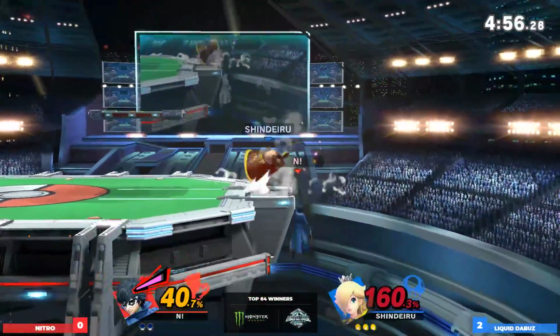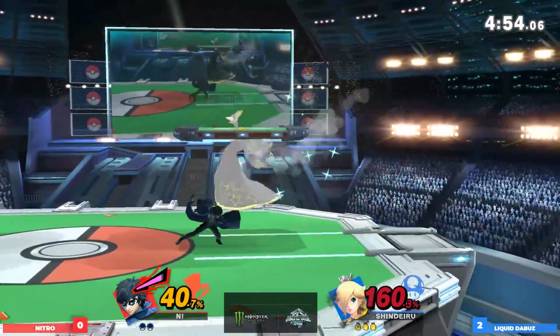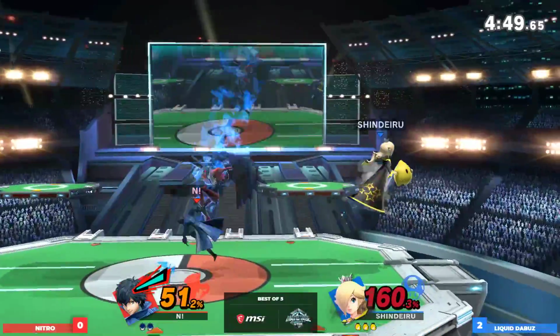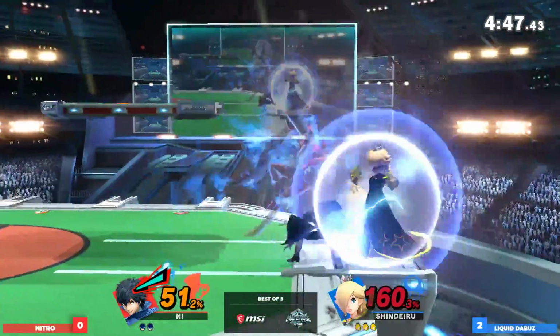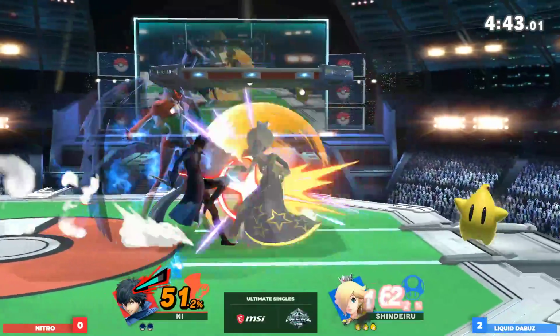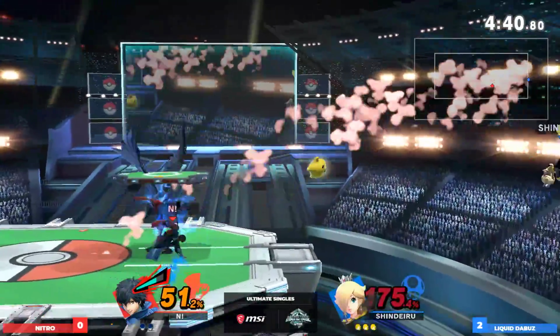Here we go. Dabuz establishing a lead here, but he is kind of at death's door. Yeah, might as well get as many hits as you can. The back air spacing you're going to see with Luma is going to be really good too. He can really stretch out how far that hurtbox goes. Probably dead for no. Oh, I thought it would go to up throw.